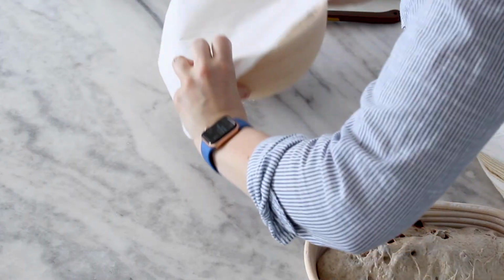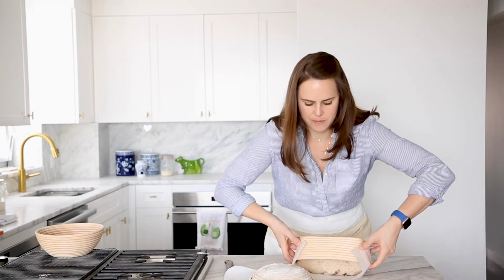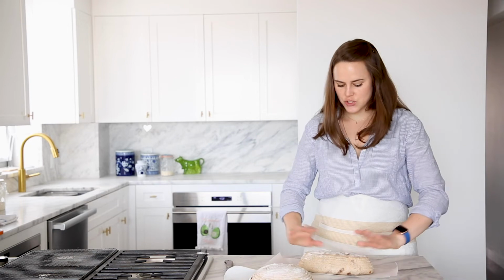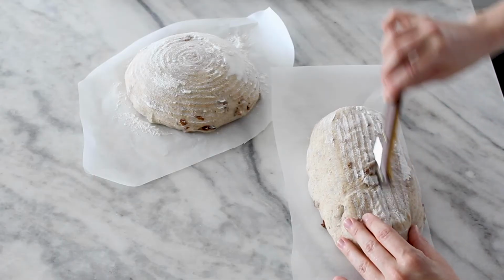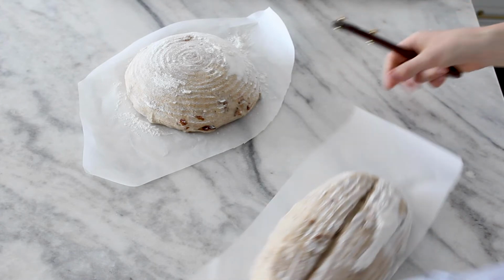Turn out your dough, and then flip it over like that so it doesn't fall. And then we are going to score our loaves and get them in the ovens. So give it a nice score.